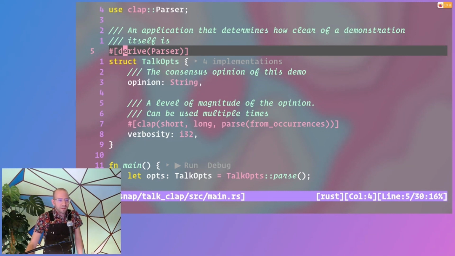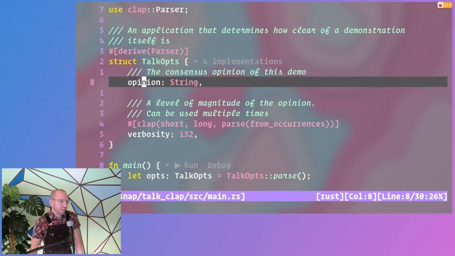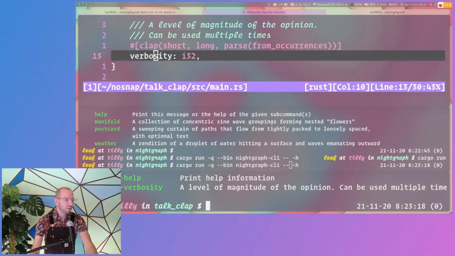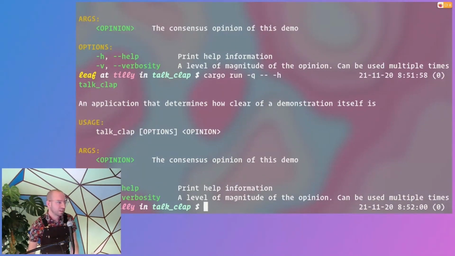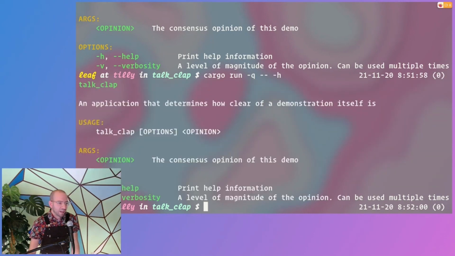So in this, I have this struct that represents the arguments of my program. So one is the string argument, and we'll see what this program does. And the other is a flag. And why don't we run that? By just adding those and using these attributes on our struct, when we compile it, we get for free this nice help and usage info. So I passed it -h, and it tells me my application and the arguments and the different options.